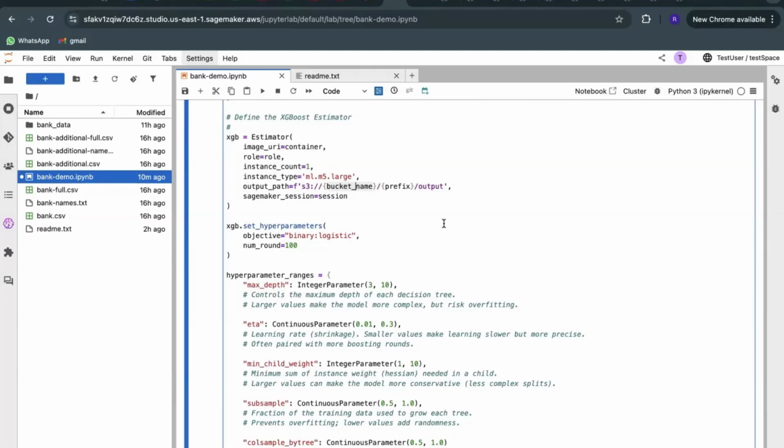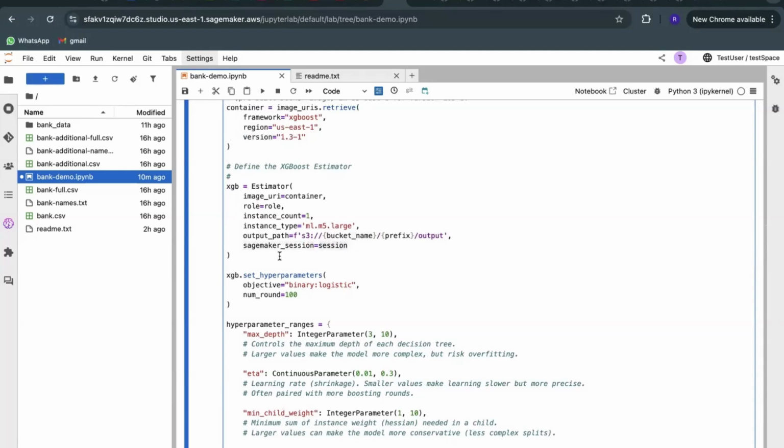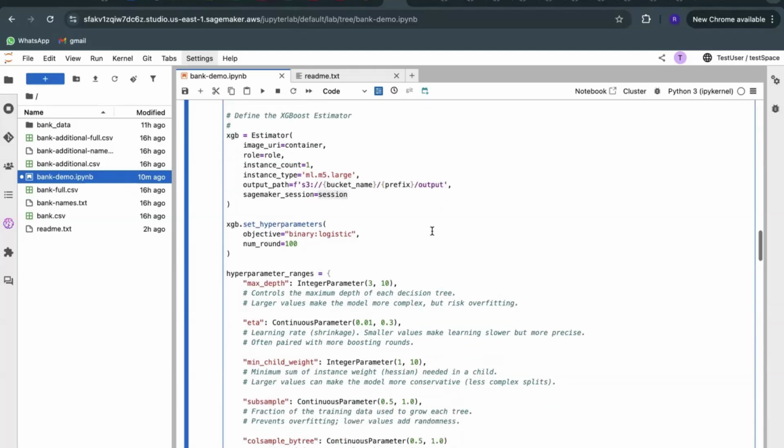The estimator will have the container, like what training model to use, what other specifications you want me to pick when I start the training job, and what instance you want me to train it on. Again, this session is associated with roles and region permissions. So all of that is encapsulated within the estimator. So you give the container to the estimator, it's going to run that model, and it's going to run it on a specific instance type.